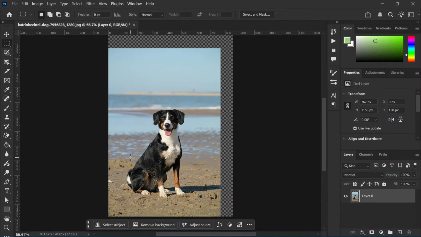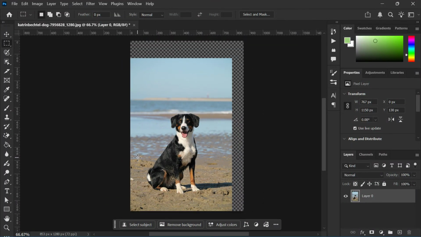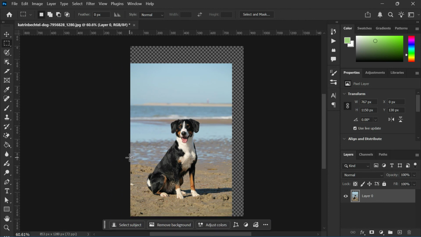In today's video, I'm going to show you how to use generative AI features in Photoshop 2026 to create, edit, and completely transform your images in seconds. Whether you want to add objects, remove distractions, extend backgrounds, or even generate brand new images from scratch, Photoshop's AI tools make it incredibly easy.